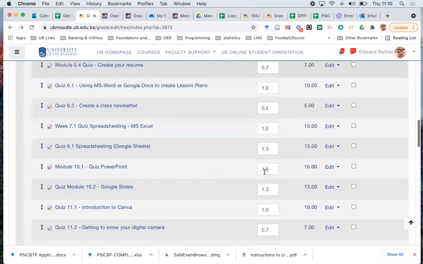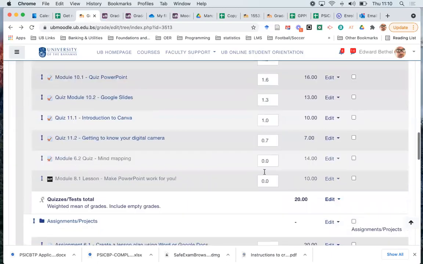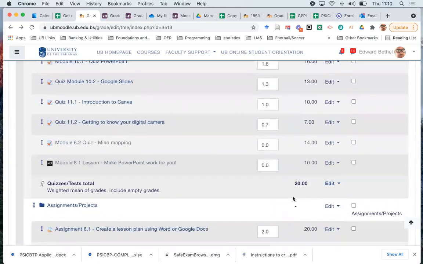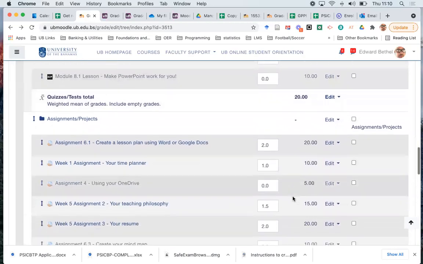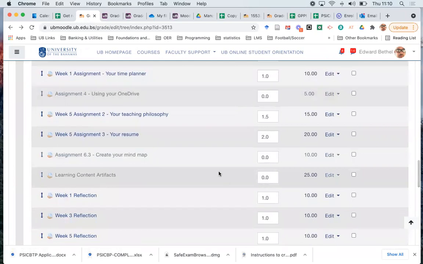Because then you know for sure that you're giving it the correct overall category weight, because these have specific quizzes throughout the semester on specific topics. You can see here that I frequently use this. I didn't really want to do the assignment on OneDrive this semester, so I just hit it and put it at 0. So I use the weighting to enable me to maintain those assignments.